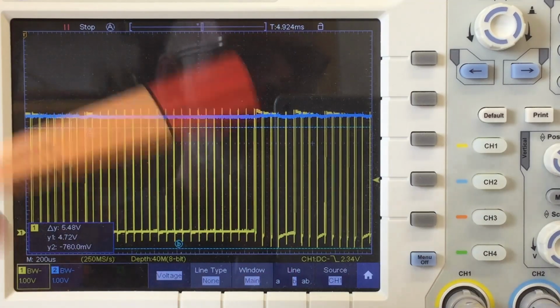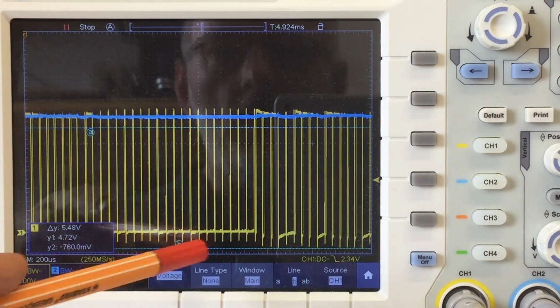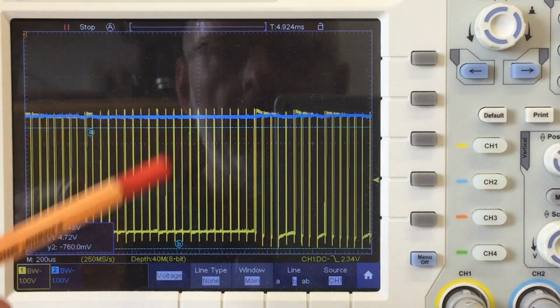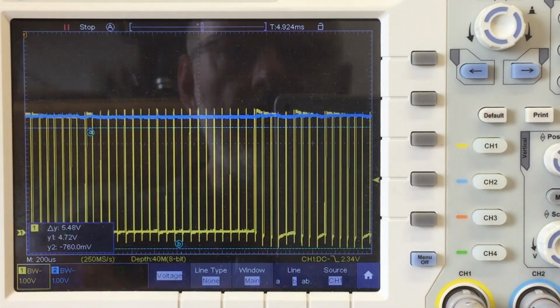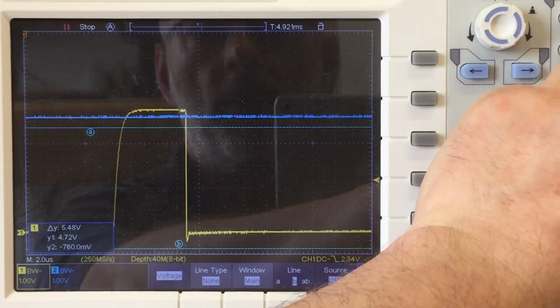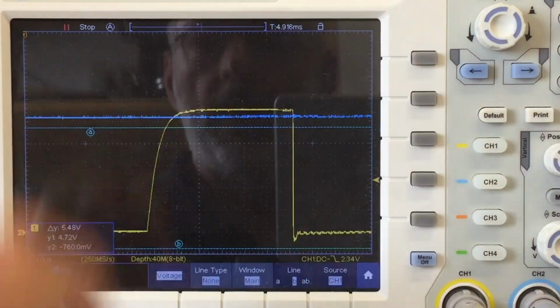There's one last thing I want to try. I mean, we changed the pull-up resistors from 4.7K to 1.5K to get our rising edges really nice.